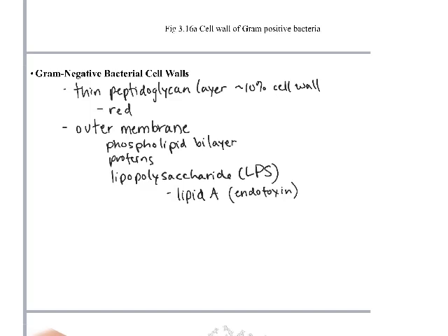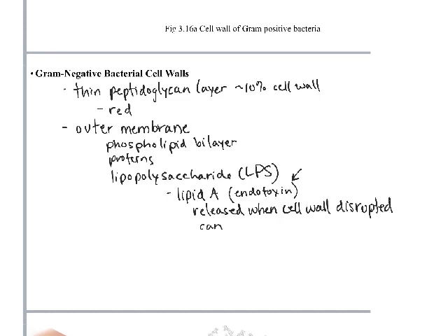Okay, and lipid A is going to be released when the cell wall is disrupted. And guess what happens when the cell dies? Cell wall is disrupted. So typically it's going to be released in large amounts if you have a lot of gram-negative cells dying all at the same time. So if you have a patient with a gram-negative infection and you give that patient antibiotics and lots of those cells die all at once, you have a massive release of endotoxin.